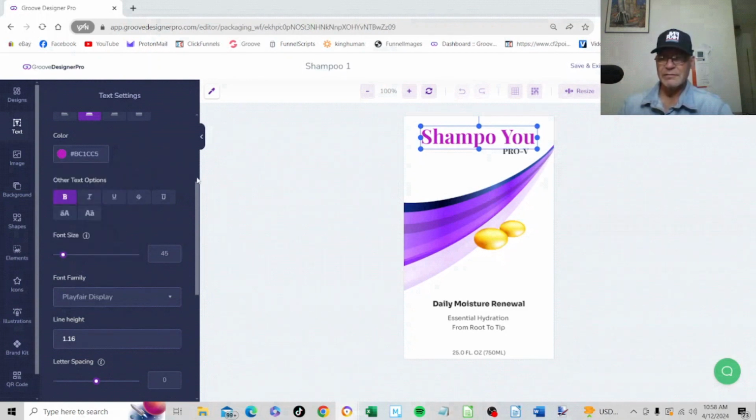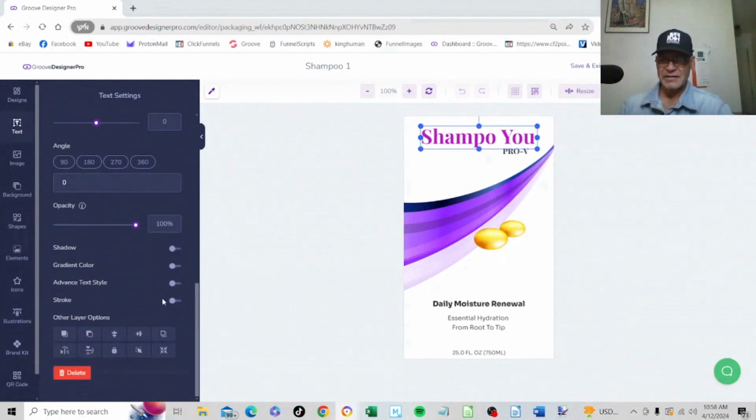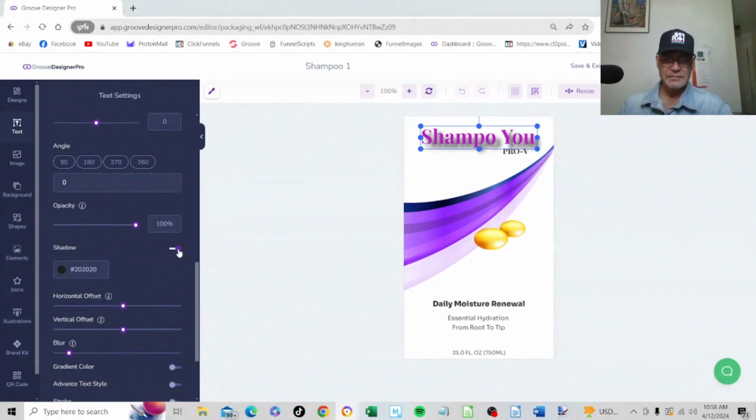And then we could always add some shadow, and kind of black. We're going to move these sliders over a little bit. I wish they had more of a numbering system on that, but we'll just work with what we got. Maybe reduce the blur a little bit.